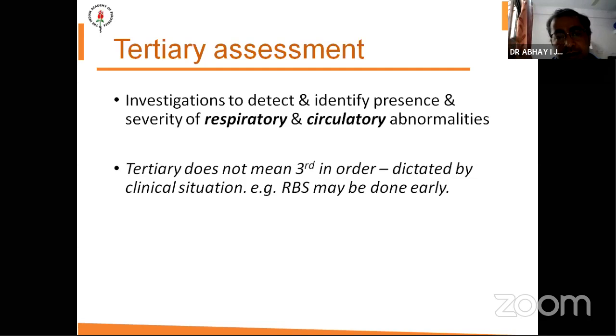after doing the SAMPLE history, and then we look for RBS. Most of the time we order the staff to get an RBS done by the time we do the assessment, and so many things we do simultaneously instead of doing it in 1, 2, 3, 4 order. Probably we all are doing all these things together at one time. We are doing 2 or 3 things in one assessment. The way of presenting is in this way, but most of the time we do it all together when we see a critically ill child.